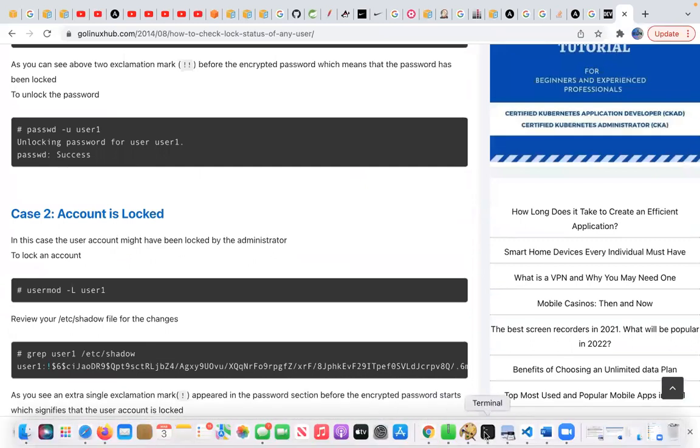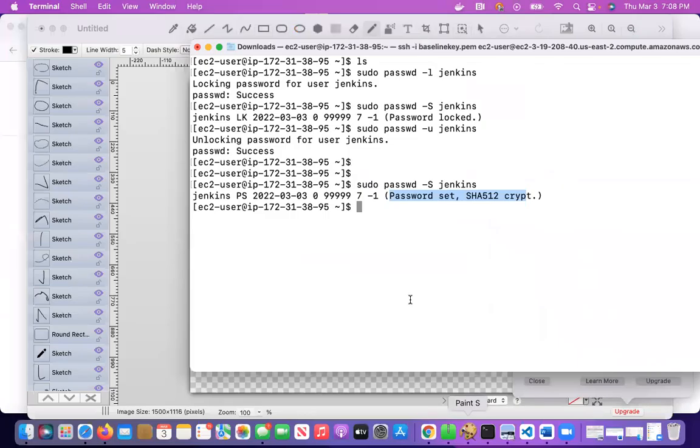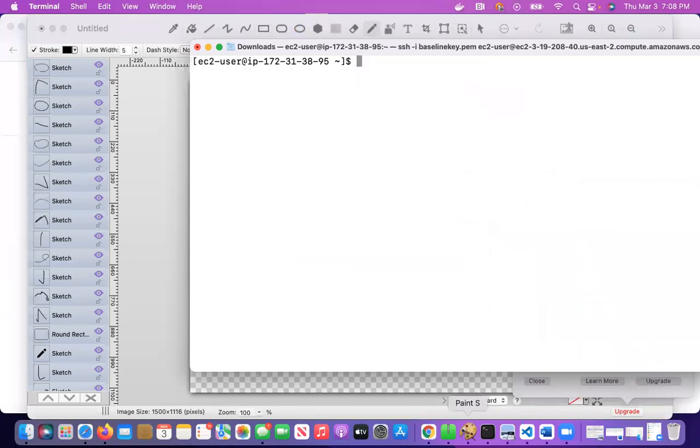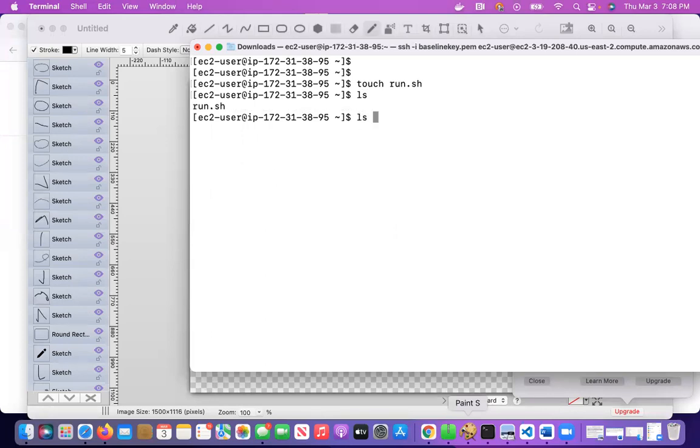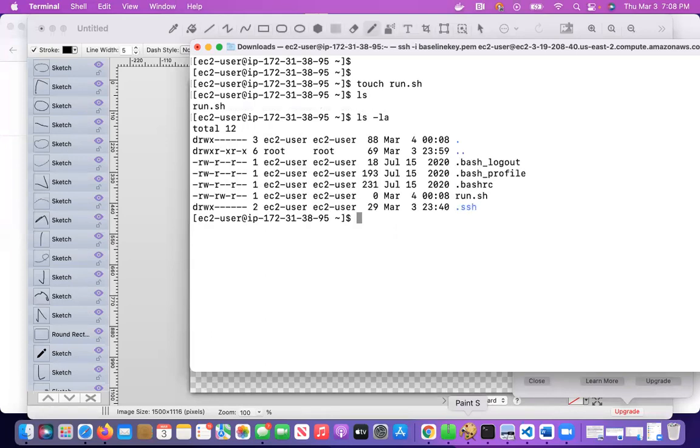Since we are here, I will show you how to change file permissions and file ownership as well. Let's create a file: touch, for example, run.sh. If I do ls -lrt, who is the owner of this run.sh?